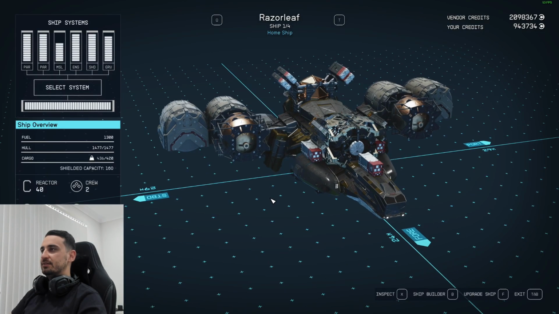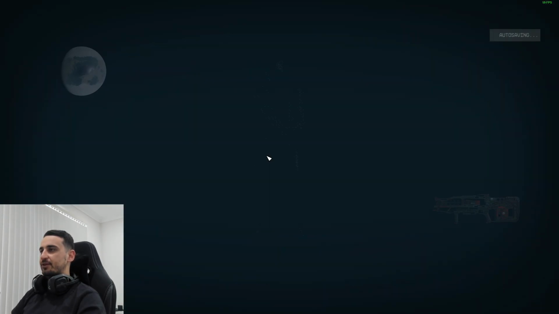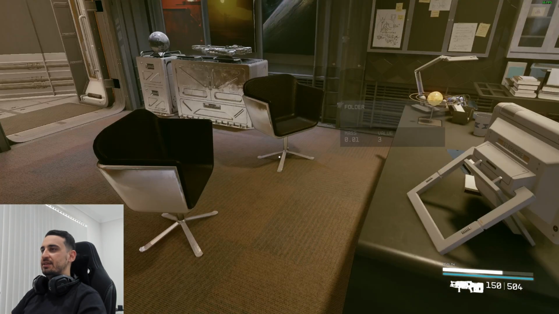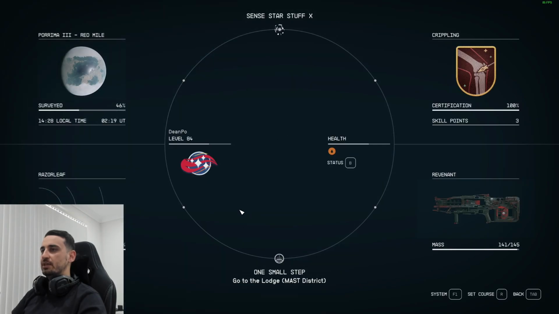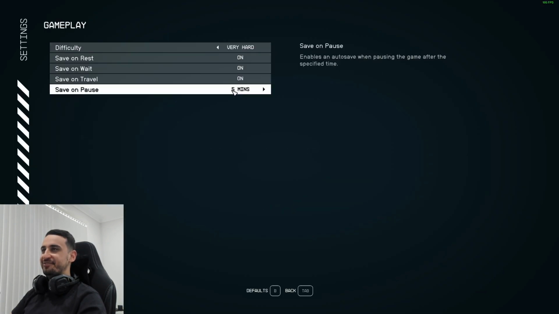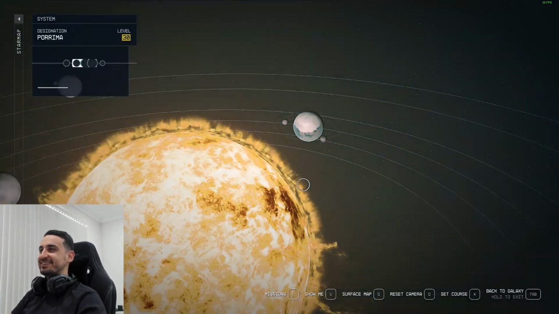All right, so what I want to do now is we're gonna take this baby for a spin. Oh my god, I think the game is bugging out. Ship's so ugly that my character's not even showing anymore. All right, so inventory. All right, guys, new game plus 11, very hard difficulty. Let's see how this ship goes.